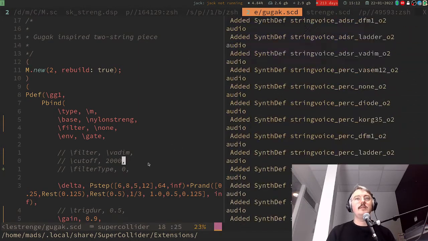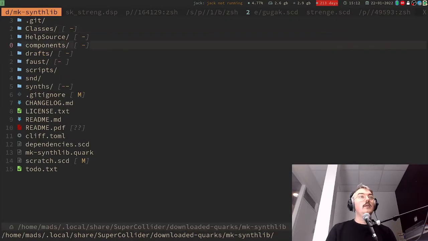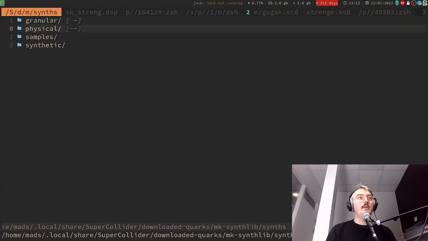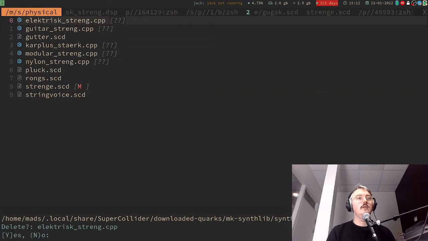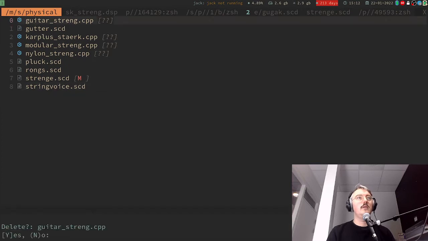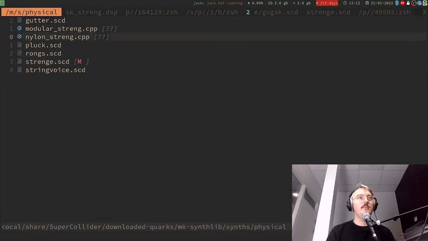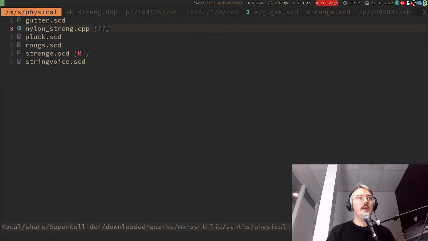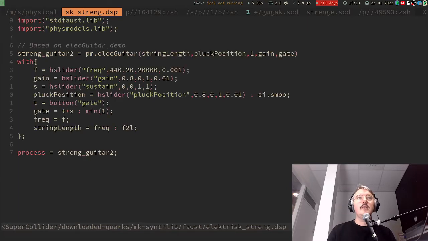Okay, we have this C++ problem again. We put it... Where did they end up? In here, yeah. This is definitely something that should be reported as a bug. I think... Well, it's not a bug, is it? Because this is actually the fault of my own library. Okay, I know why this is happening. We'll fix that afterwards.